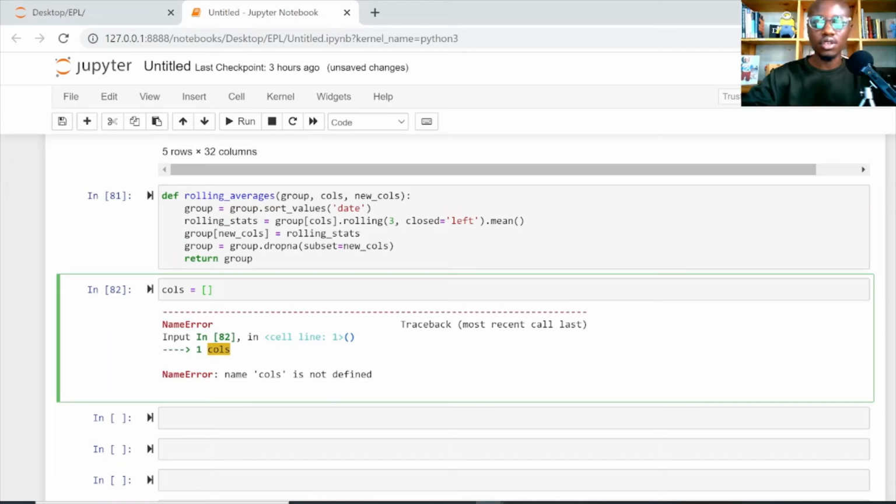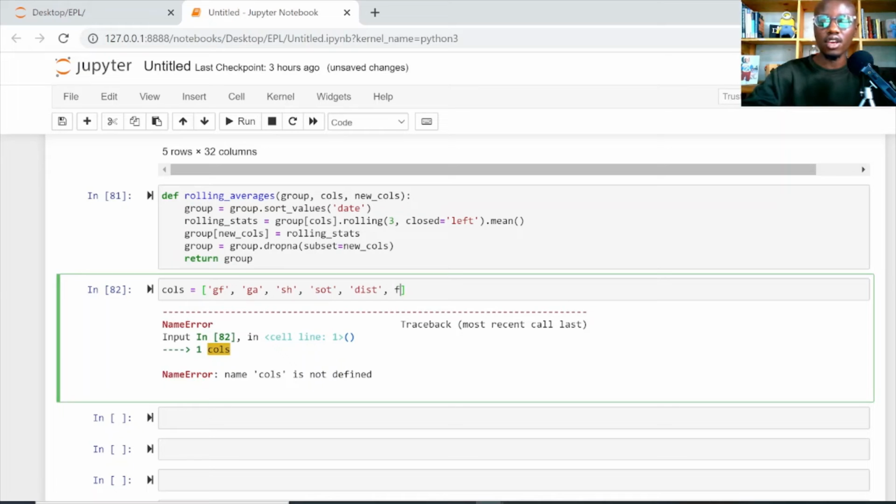So this will be goals for. We'll take goals for. It will take goals against. It will also take shots. It will take shots on target. Remember, we changed this to lowercase so that there's no problem with writing everything in small case. We'll take the distance the shot has covered.